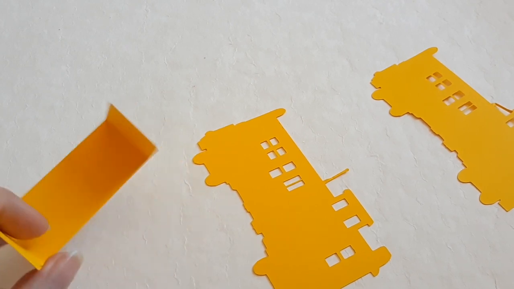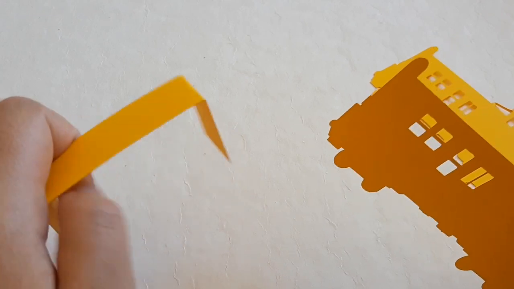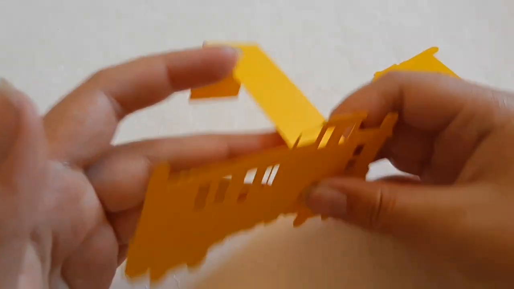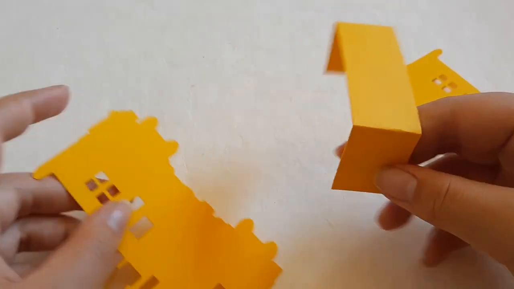The first thing that I'm going to do is take my two pieces and glue them to our strip of paper just like this so that way it can stand up. And I'm going to do this to both sides.